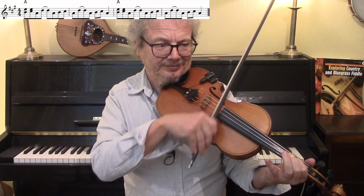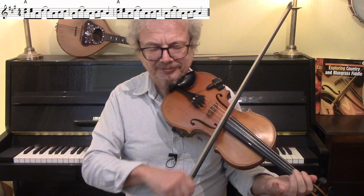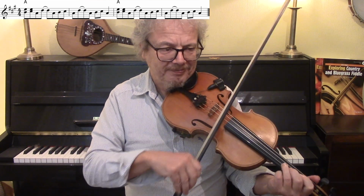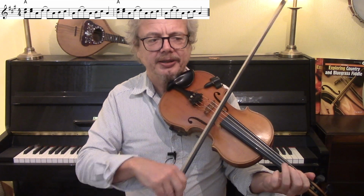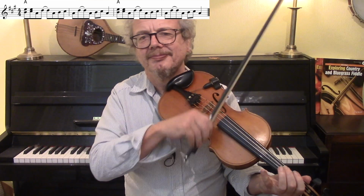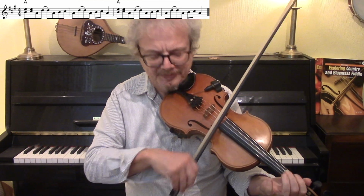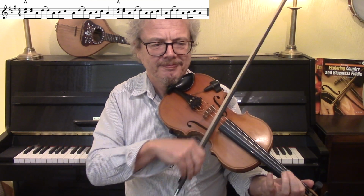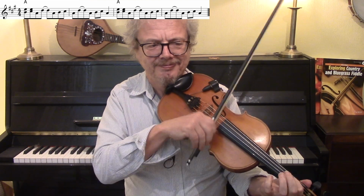Then, fingering's a lot easier, but the rhythm is tricky. You do an E drone all the way through this. I think we only get that 2 bars of that in the original, but it's such a good lick, then it's worth stretching out to 4 bars.